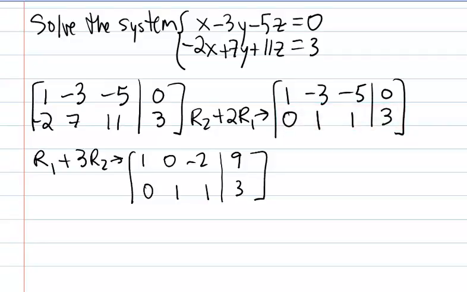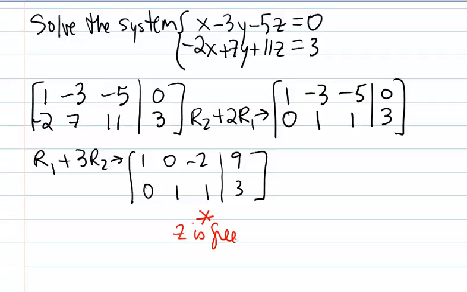So now I'm at the end of my Gaussian elimination process. I have two columns in proper form, and this one right here is not in proper form, and what that tells me is the variable that corresponds to that column is a free variable, and in this case that's z. So z is free. That means it's going to take on any real number value. And the other two variables, x and y, are called basic variables, and they will be written in terms of the free variable.